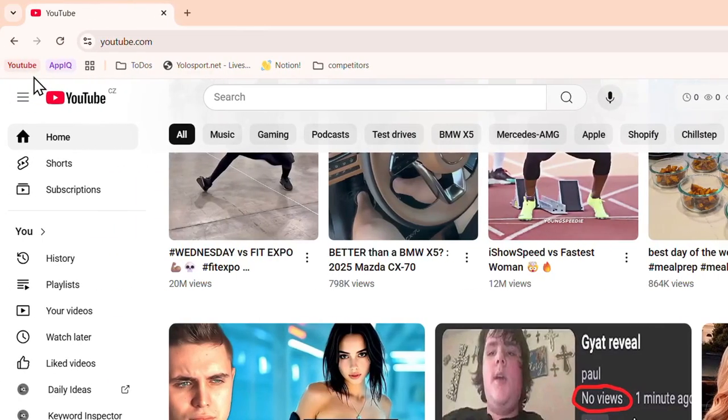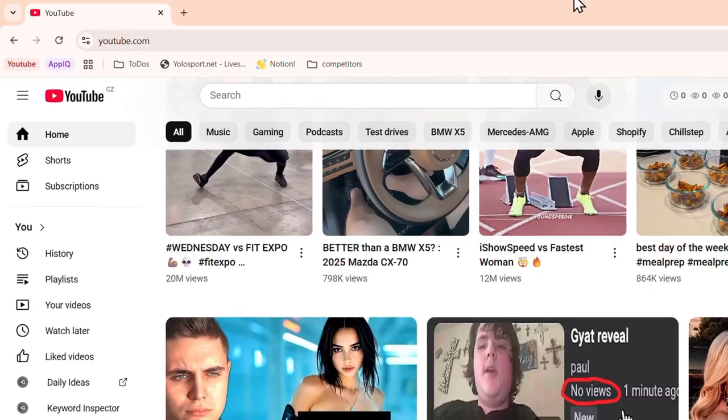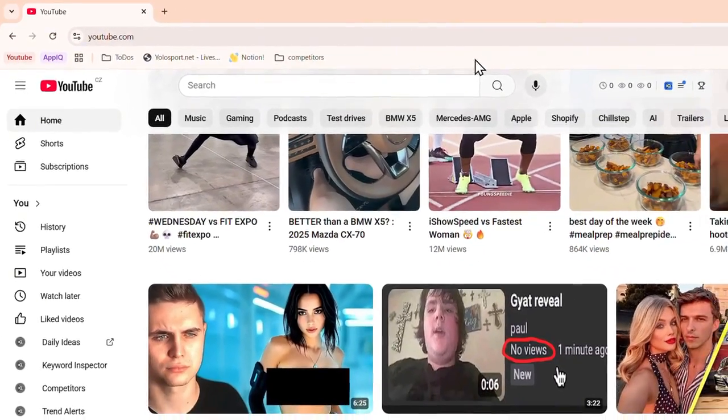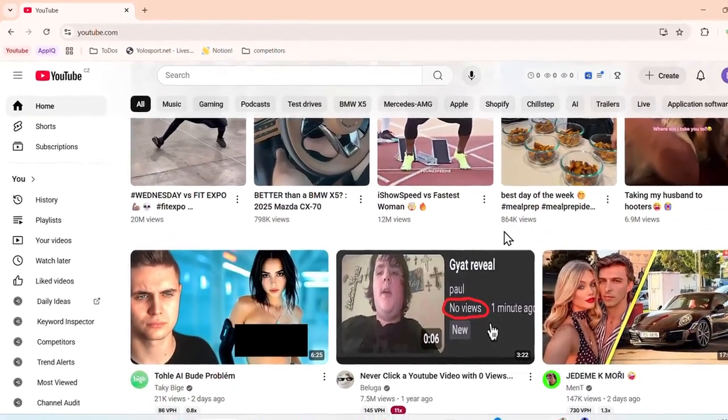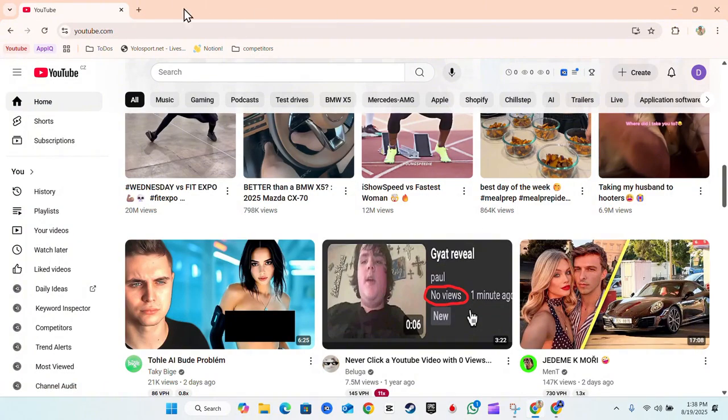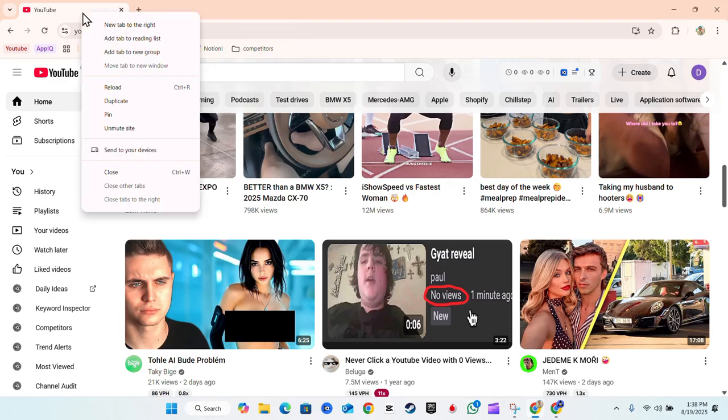Keep in mind that once you click mute site, if you have like multiple YouTube sites open, it's going to mute all of those sites, even if you do it from one tab. And so if you basically want to mute just one single tab, then you want to just go to that page and mute it. But if you have the sites open or the tabs open, just simply right click on any tab and you'll be able to actually mute it or unmute it.